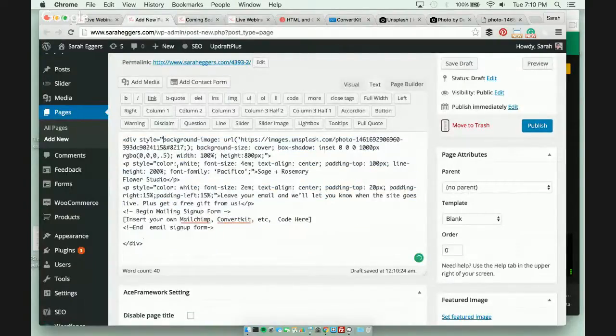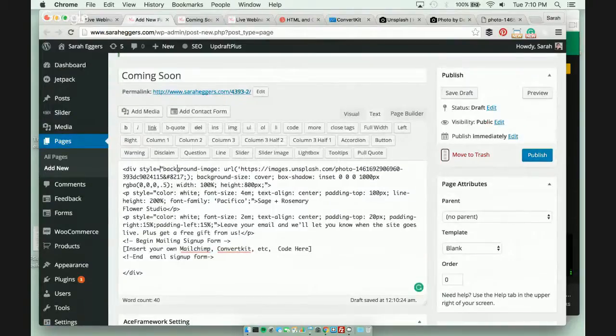Now, some of you are going to have this problem when you copy and paste. See what these quotation marks look like? They're stylized. You actually need to replace all of your quotation marks to make sure that they all work, because quotation marks are super important when it comes to inline CSS.